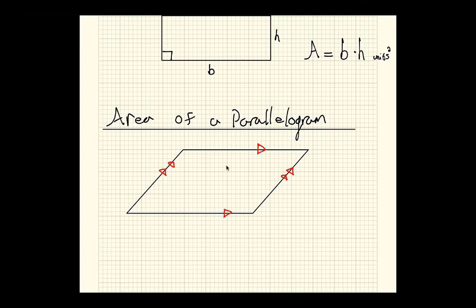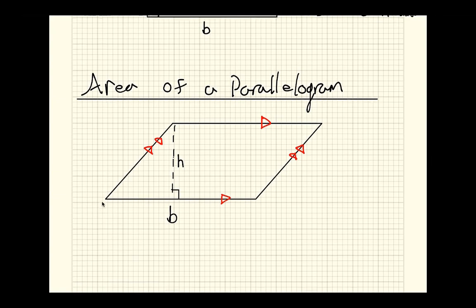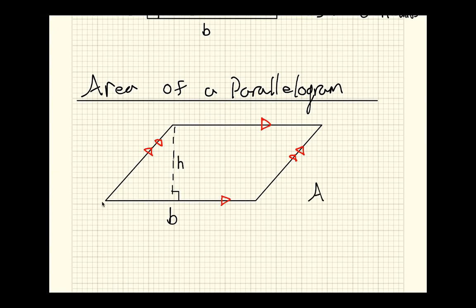And I mentioned the formula is going to be the same, except when we're talking about height of a parallelogram, okay, if this is the base, this perpendicular distance is the height here. Okay, so we have a base, we have a height. This side length here is not the height if we're using this here as the base. Okay, it's always a perpendicular distance from one side to its opposite side. That's how we're going to talk about height for a parallelogram. Okay, so again, the area for that, base times height, units squared.